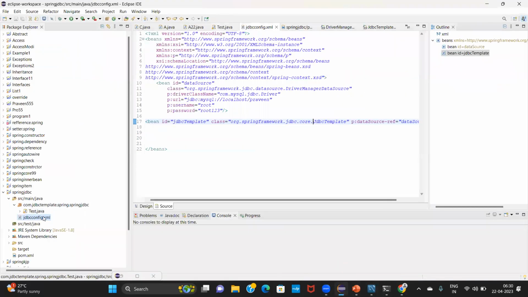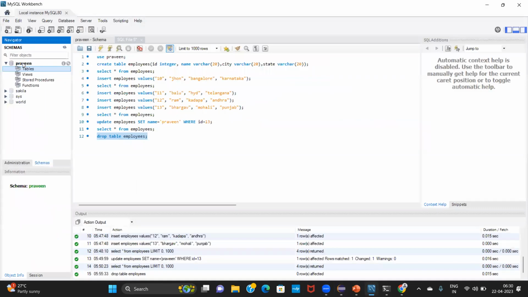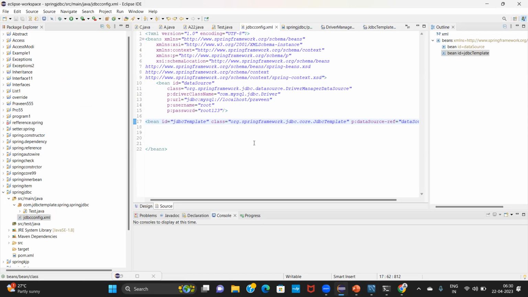Let's go to the Spring configuration file. Here you can see jdbc:mysql://localhost/Praveen. Praveen, I have told you here. This is my database name. In this workspace only, I have created a database called Praveen in my database, right? I have created a new schema. Whichever schema or database you are working in, you have to give that schema name in the URL. In my database also you can see my schema name is Praveen. In this Praveen database only, I am going to create the table from the Java application now. Let's go to the Java application test class.